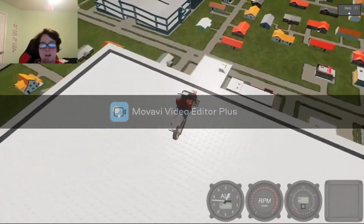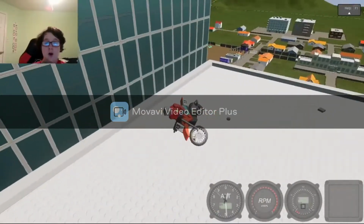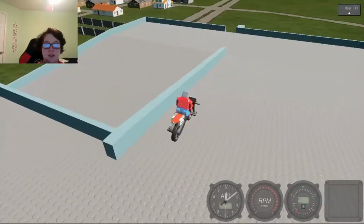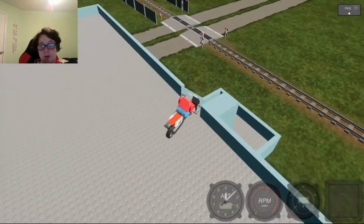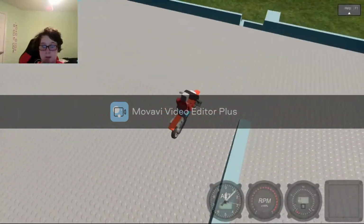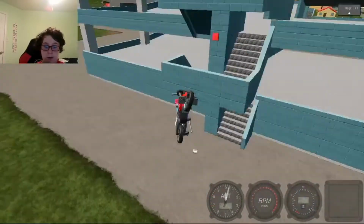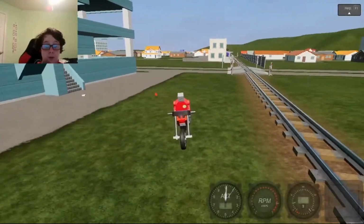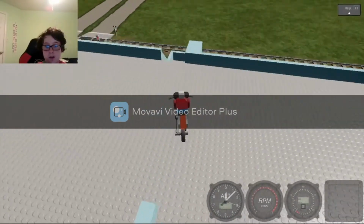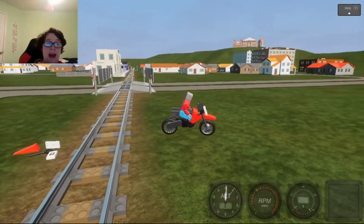Let's see a roof jump test. The roof jump test is basically to see if it's good at stunts. Nearly perfect. Oh, it lost its driving abilities. You hate to see it, but let's see if it's good at this other stunt. Well, it seems to be okay at going downstairs. That's sad. Oh! That was cool and all, but that doesn't really count, so let's do it again. That was still cool in its own way, but let's do it for real this time. Yes! I think I'll consider that a pass.